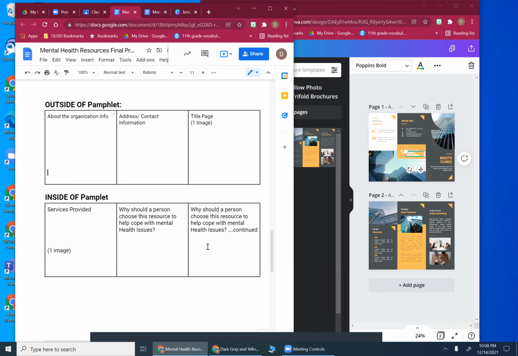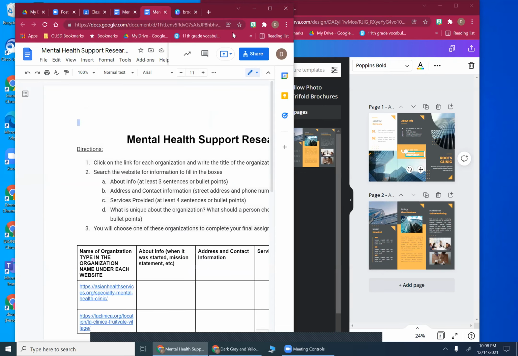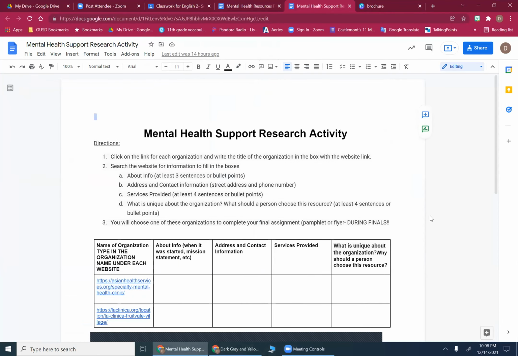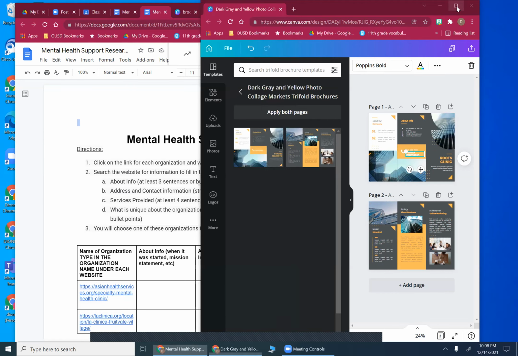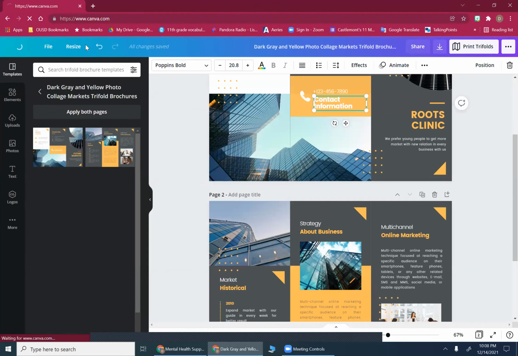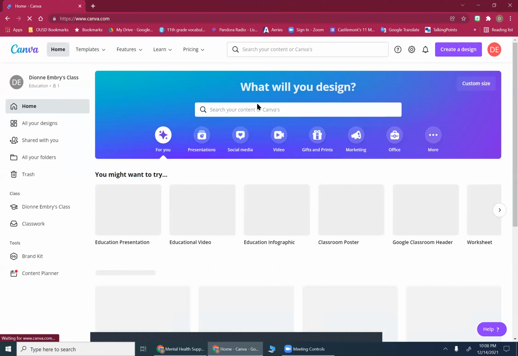And then the last thing that you're going to put on your pamphlet or flyer is the answer to this question here. They're both the same question. And I can use my chart. You guys can act like I already filled this out. I've already put answers in my chart here. So when I add them to my pamphlet, I just want to make sure to edit it and make it correctly. So the next option, if I go back home, is a flyer.